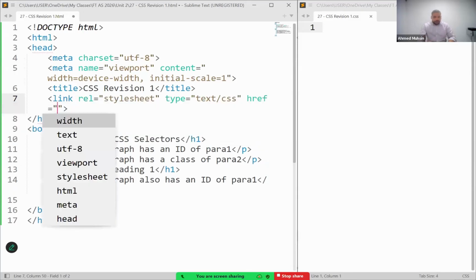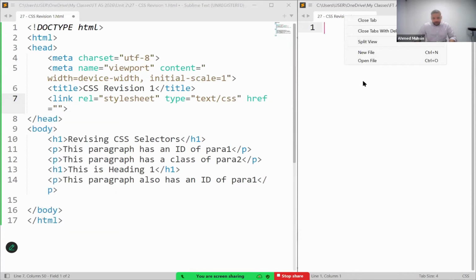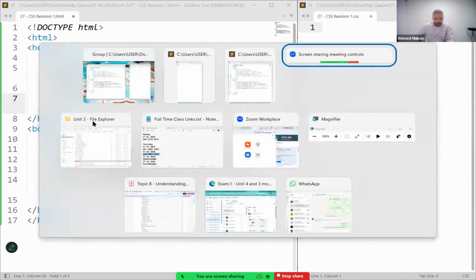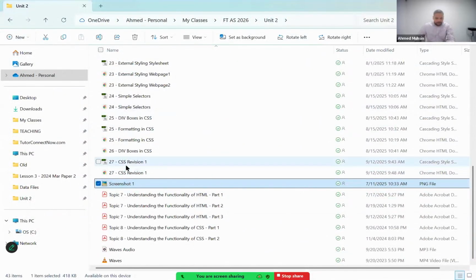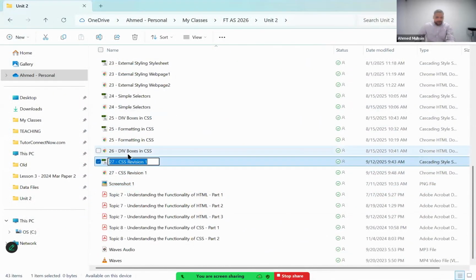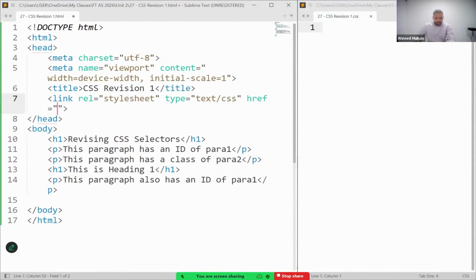I choose that. Okay, so relationship is stylesheet, type is, all this is fine. href is where you give the name of your CSS file. Be very, very careful here, because if you make a spelling mistake, you put a space, or you remove a space, the file will not connect. So what I would normally do is go and copy and paste the name. If I were you guys, I would go to my folder and copy the name of that file, which is here. I would copy my file name, Control C, and I would come and paste it over here, Control V, and don't forget the .css.